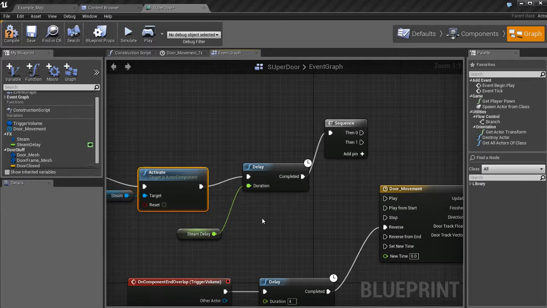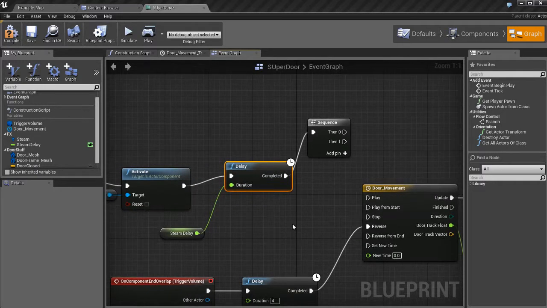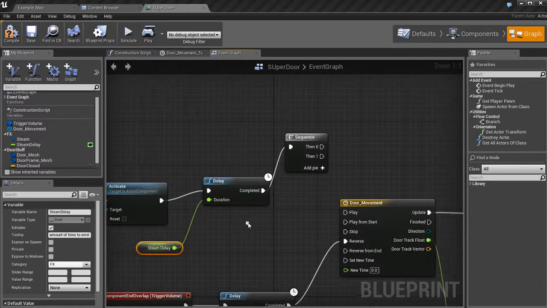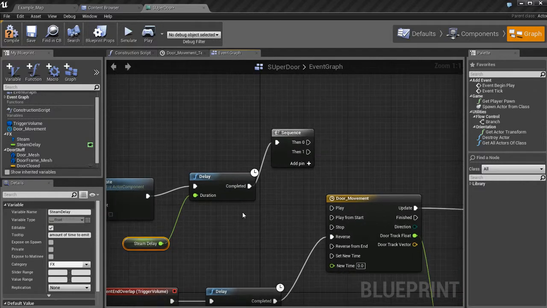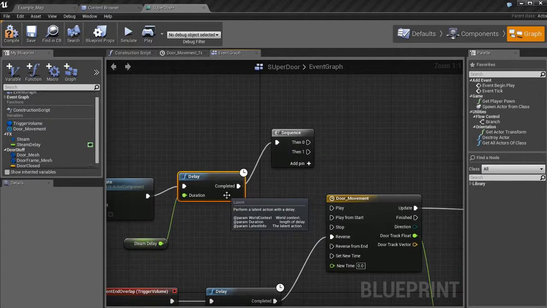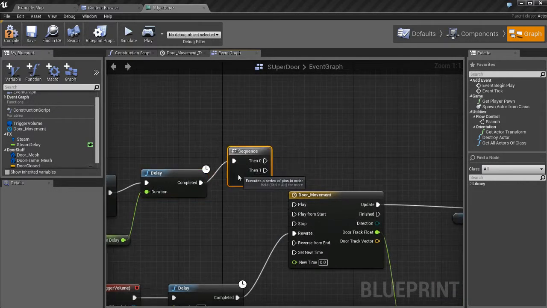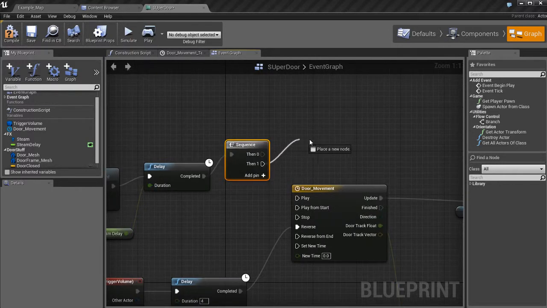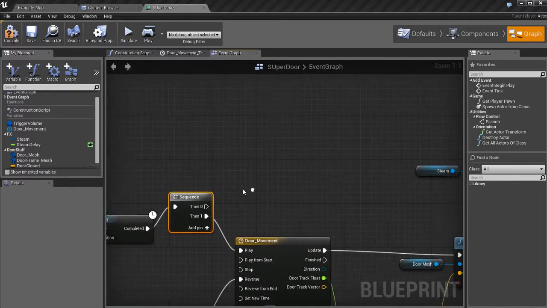After the particles have become activated, which will happen in a split second, we're going to begin a delay timer to stop the door from moving too soon. Remember that, based on the steam delay, which is set at about 4 seconds inside of the level. After the delay is finished and the few seconds have passed, we want the door to open as usual. So I'm going to take the second pin, plug it in there.